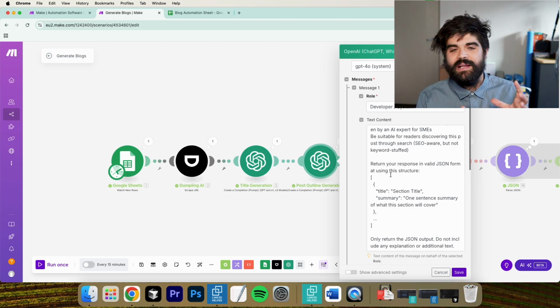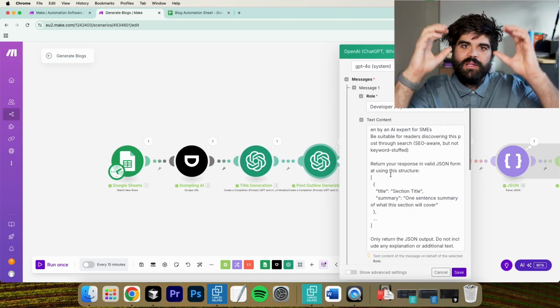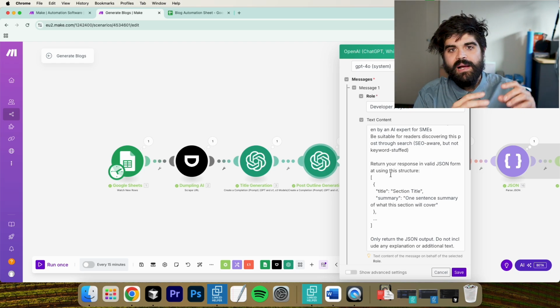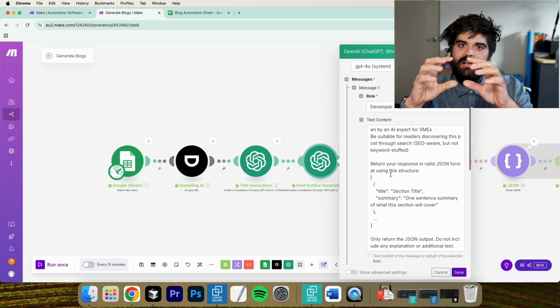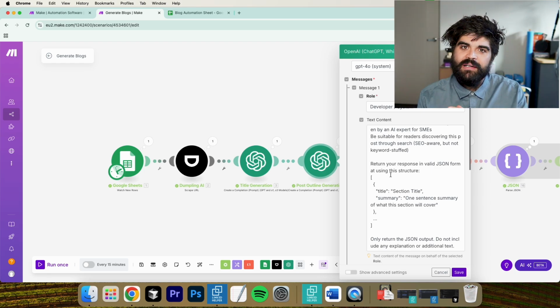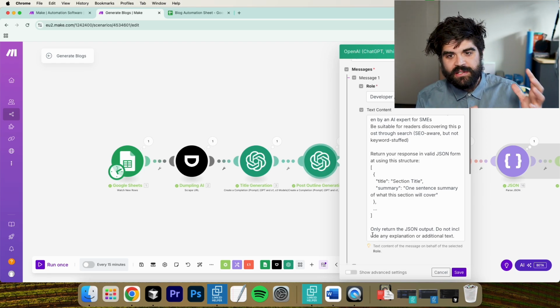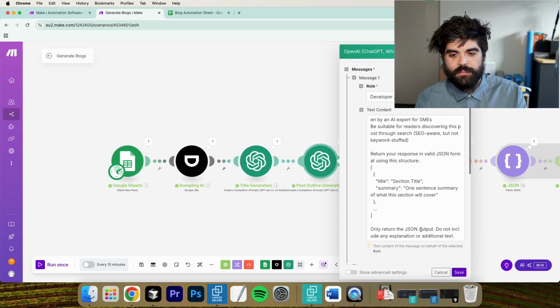And the reason we're doing that is so that we can write this in little blocks. So we start with the introduction, then we start with the second block, third block, and I want to be able to tell a writer, hey, this block is about this kind of content with this title. And it helps just dictate to the content writer how they're going to actually do it. So then again, with that JSON format example, we also need to tell it, hey, only return the JSON output, don't include any additional wording because that will break things.